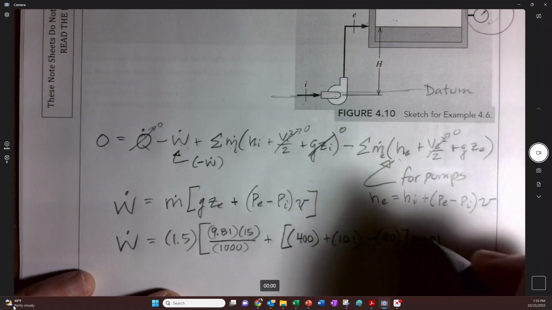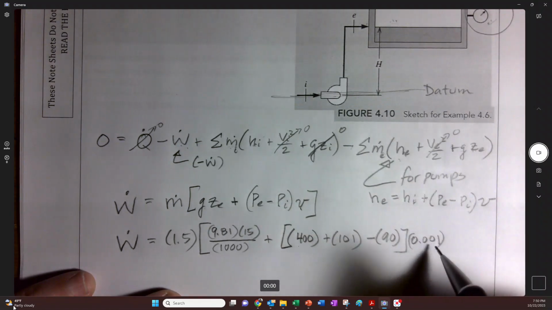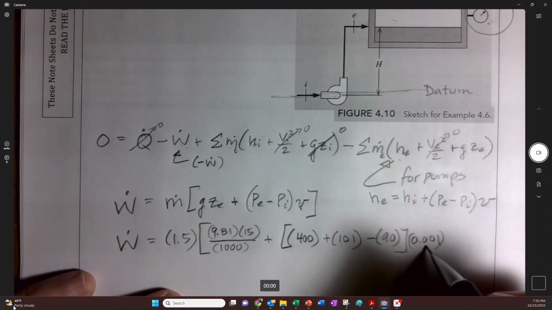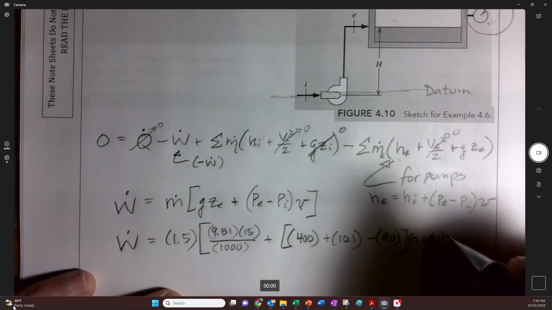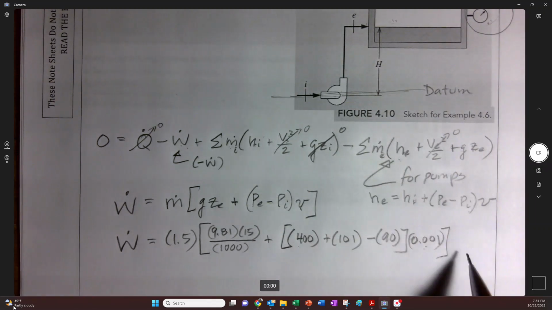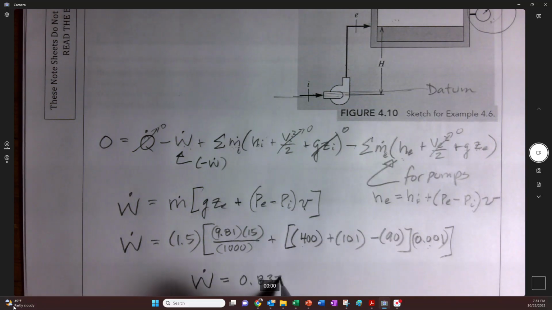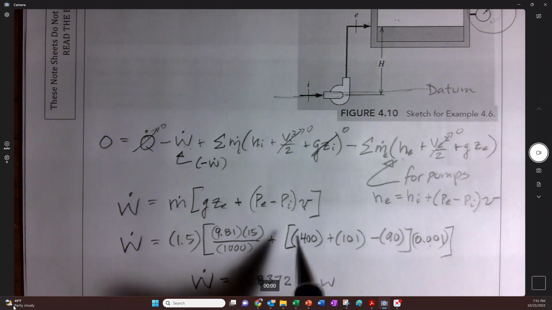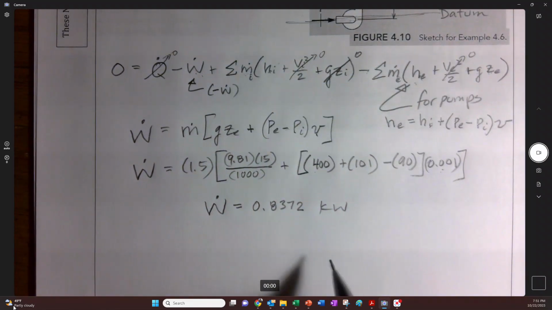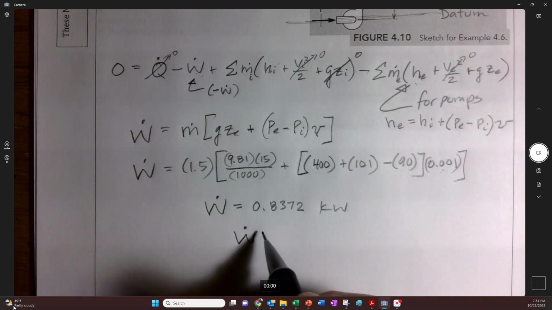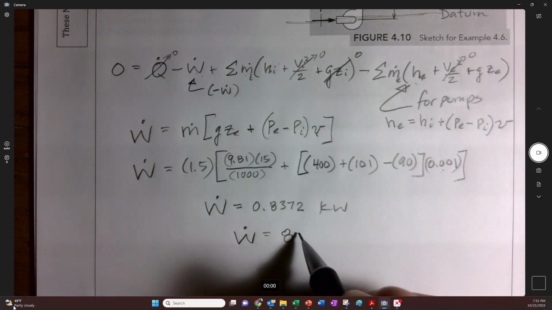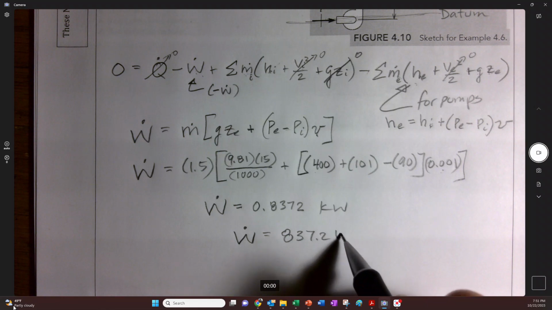I'm going to go ahead and use the estimate for water. Pretty basic, this is 0.001 cubic meters per kilogram. It's the same thing as saying the density is 1,000 kilograms per cubic meter, and it's usually pretty much the same thing. And we'll work through all this right here. We're going to get a pump power of 0.8372. These are kilowatts because we would have gotten kilojoules per second. I think you're better off if you have something as a fraction to go ahead and get it as watts.